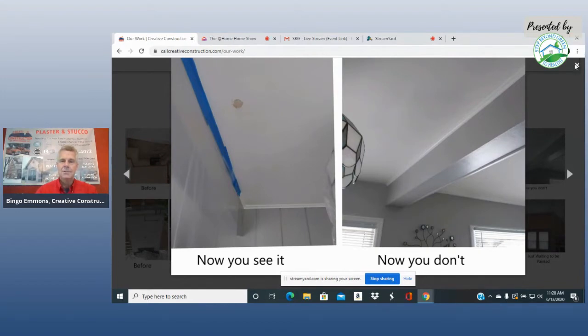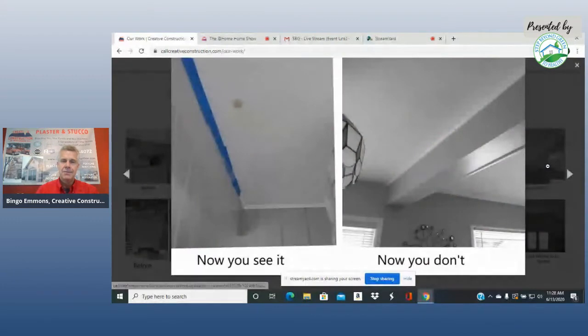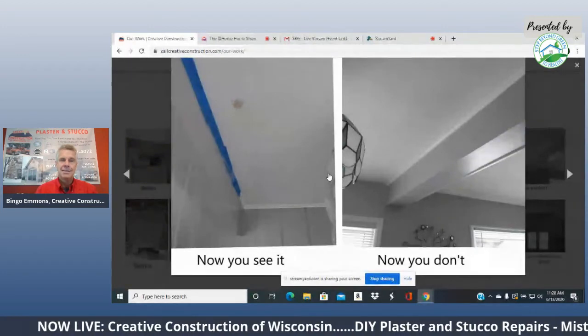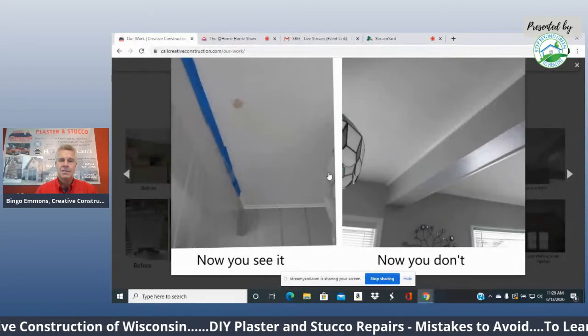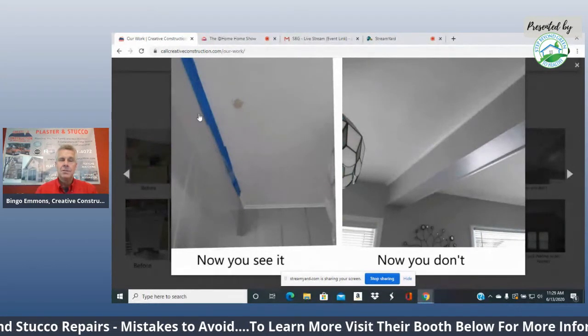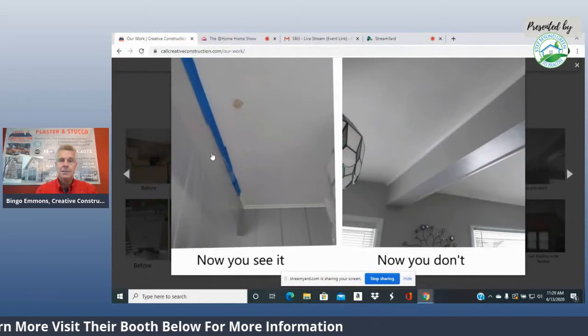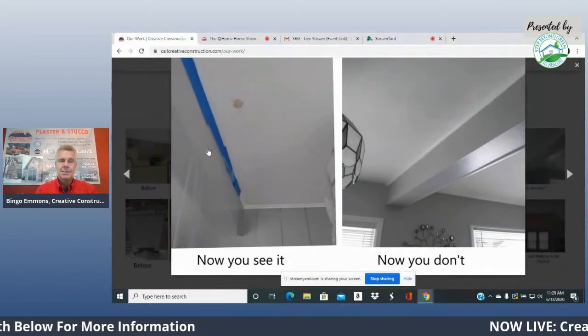Okay, we'll go back to that real quick. Here's something we never really talk about that much. When it's a plaster home, 9 times out of 10 there's lead paint involved. If you look here, you see there's plastic on both sides. One of the things people don't realize when they're doing their own repairs is the lead or asbestos that's in the plastering, in the old materials in there.